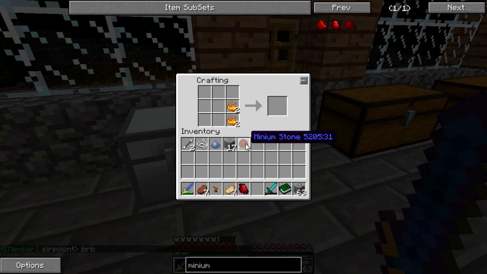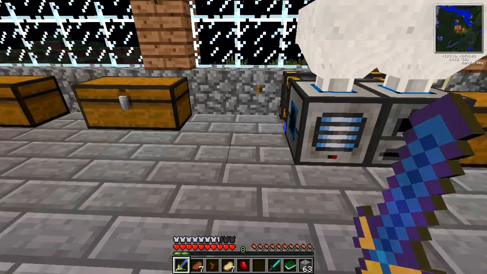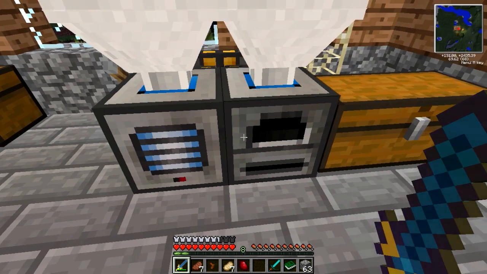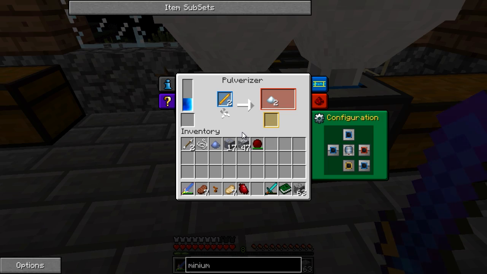So pop those in the crafting bench with the minium stone, and we make 2 blaze rods. So basically we're going to double it every time we do this. Now I only actually need 2, but to save going back to the nether again, I'm going to do this a couple of times through.